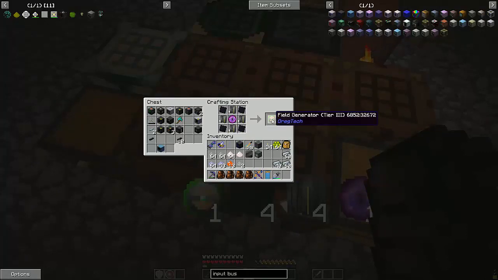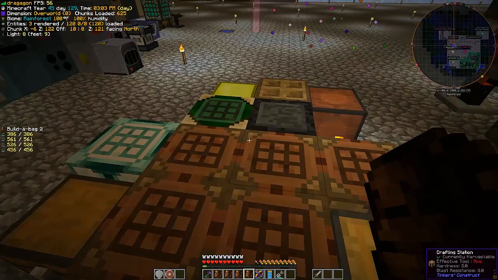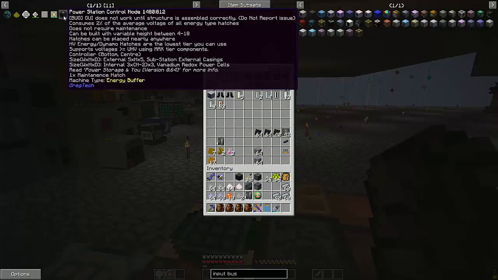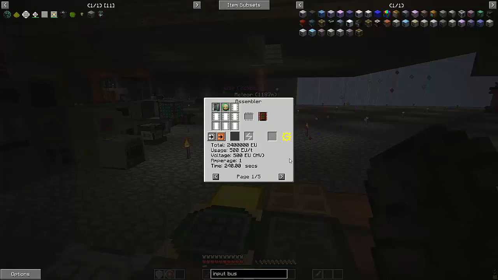In order to make the field generator tier 3. And then that guy combines with this guy in the assembler. And let's see here. That's just an HV assembler for the 2 of those. Nothing special down in there.